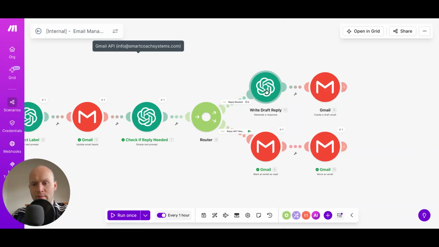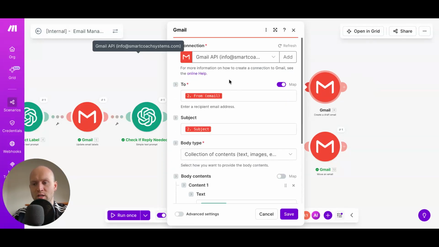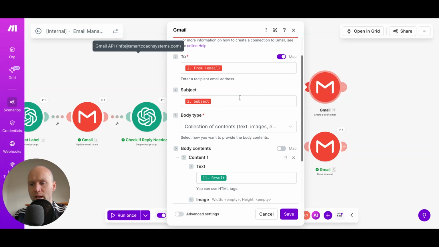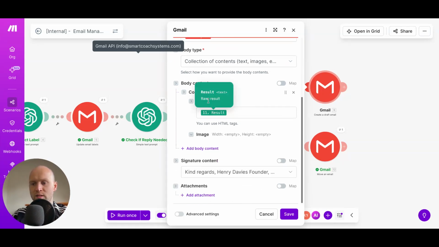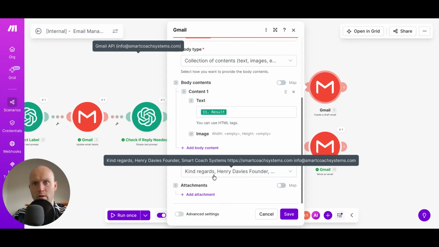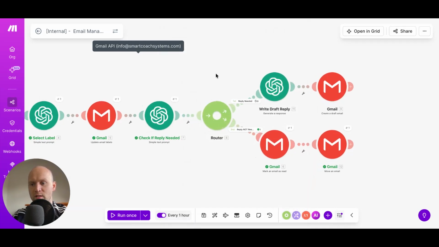So that would be the final step then in terms of drafting a response, and then it will have a create a draft response section to finish with. Now we know it is requiring a response. We're going to send it to the email to come from in the first step. Our subject has been generated because it's the same email subject from our first step. We're just responding back to that email anyway. And then the text result from that previous step is what's going to go into our text-based section here. So that's going to then draft the response inside of Gmail, and we can then choose whichever signature that we want from our own inbox manager. Specifically, we can choose to add attachments if we wanted to, but for the case of this, we're just going to keep it nice and simple.